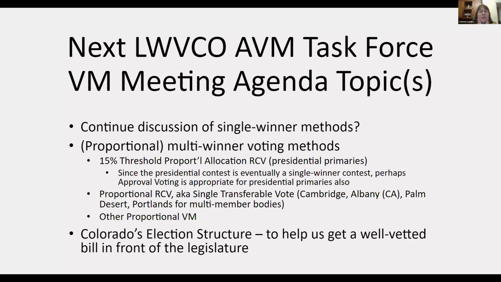Okay, so how do people feel about discussing multi-winner voting methods next time? I also talked a little bit about election structure, campaigns with RCV for Colorado, for Fort Collins. Presidential primaries have their own quirks. So there's a lot of election structure that has to be considered. It's not the voting methods, but it affects all the voting methods. So maybe I'll work a little bit more on that for next time. What do people think in terms of the agenda for next time? Especially people who haven't said anything yet, some of the quiet people or first timers like Neil.